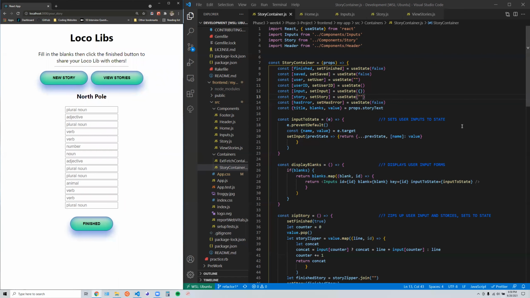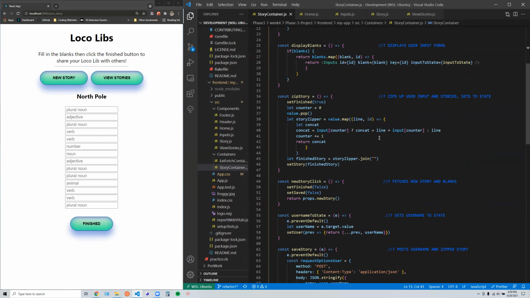And the user fills them in, and then they use this presentational component to input their information, and then pass it back up into the story container, which then sets it to state. And then once they do that, I zip it up with the story.